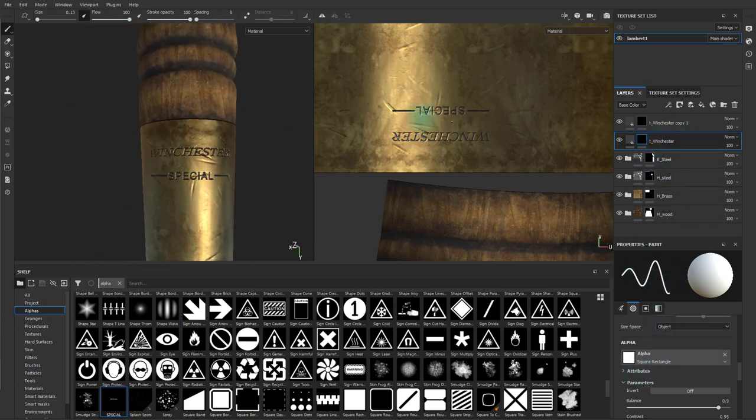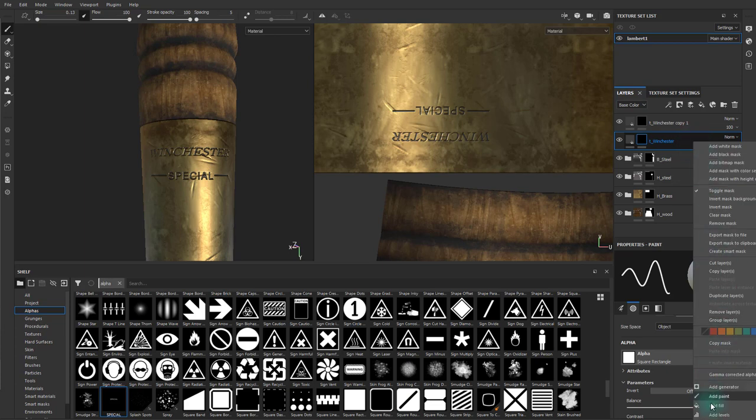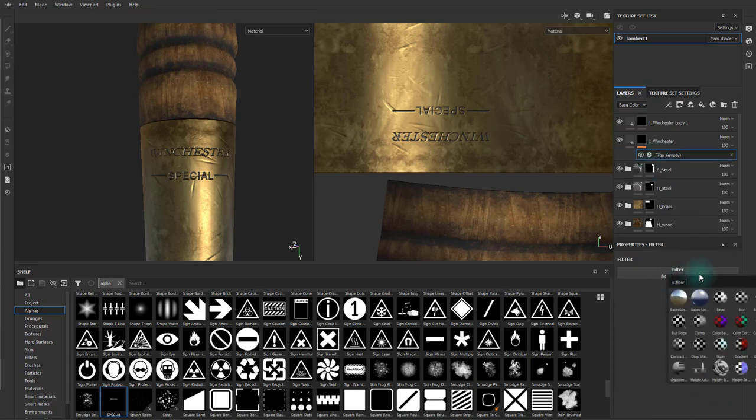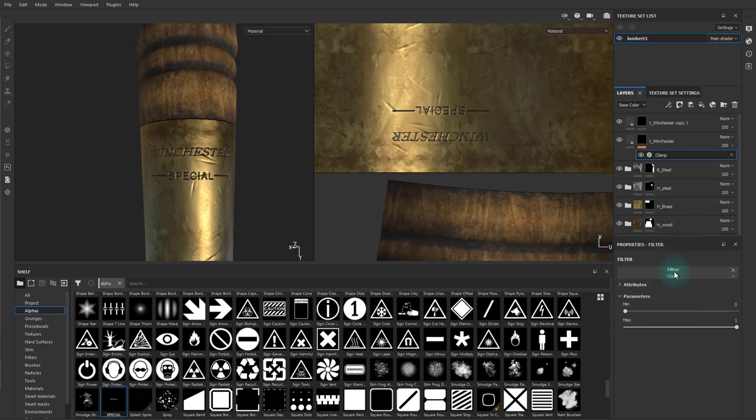This is a little strong, so I'm going to right click, go down to add filter. I think it's out of view for you, but if you keep going down beneath add levels, there's add filter. I'm going to click on filter and let's clamp it. So I selected clamp, and now you can see if I pull this max down, I can adjust the strength via this filter. So I'm just going to pull it down a little bit. Like that.